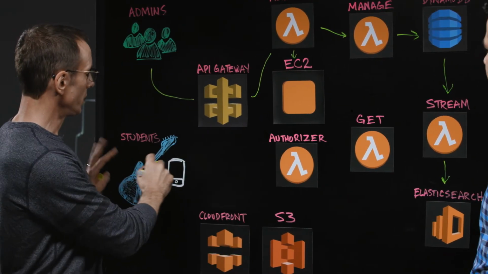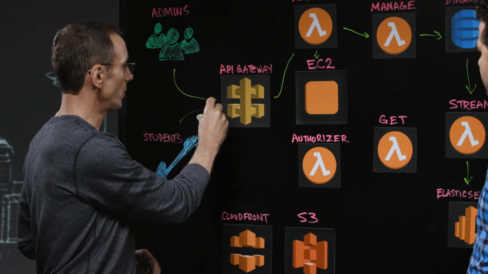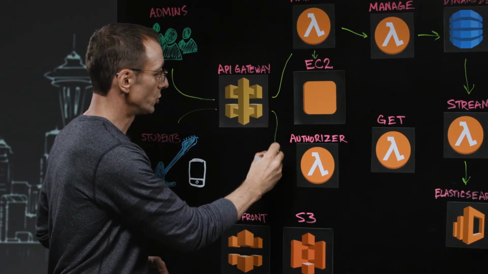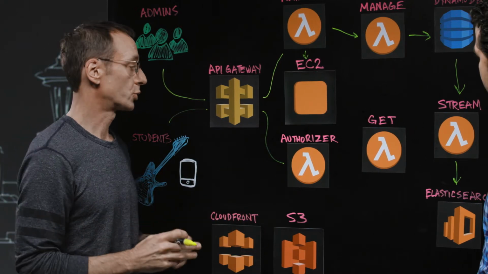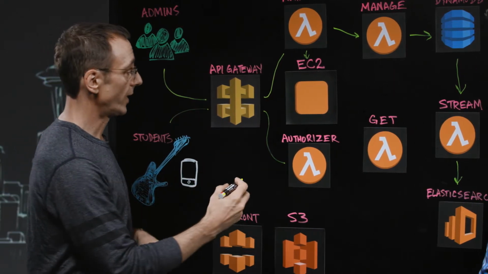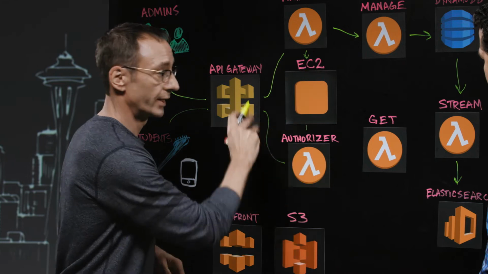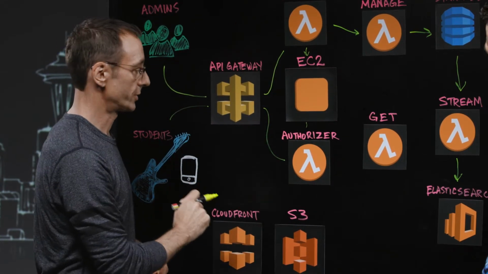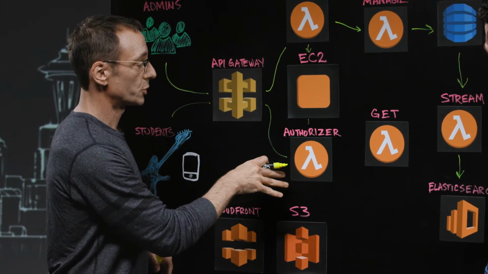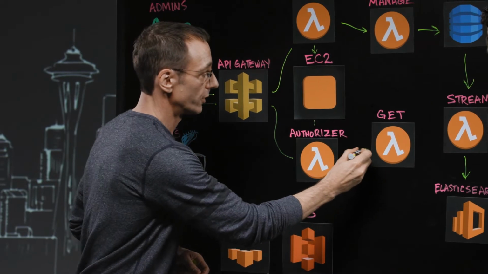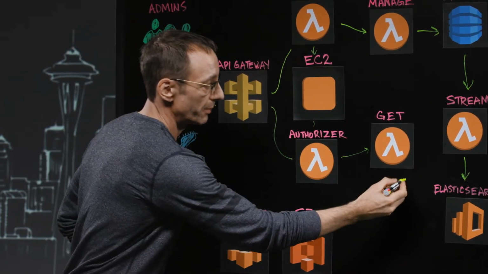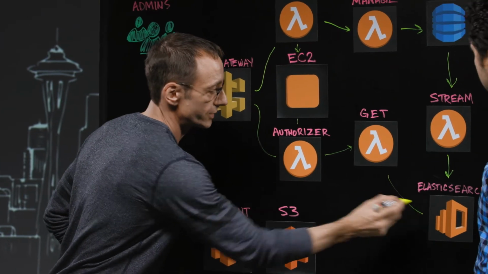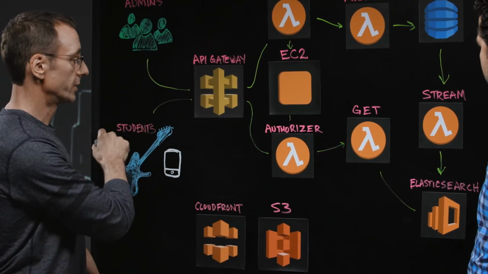A request from a user then comes in through API Gateway and into a custom authorizer that verifies the user has a valid Fender Play subscription. Again, this authorizer works against the EC2 instance much like the other authorizer does. If the user subscription is valid, it will invoke the get lesson data function, and they can also do full text searches and pull that lesson data out of Elasticsearch and return it back to the user.